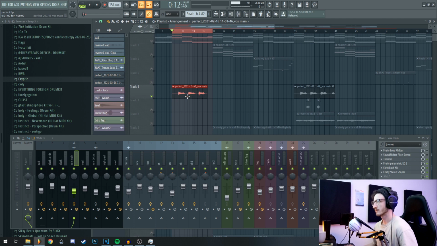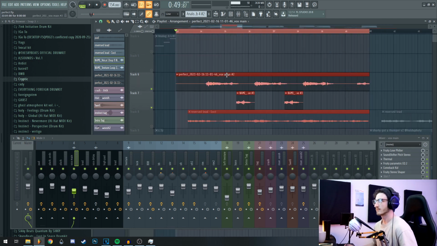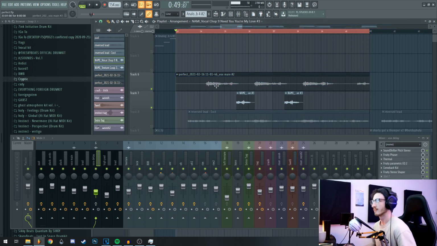So I have that low version of that chop, and then I have a high version that's just an octave higher. And then I just copied this little section and I pitched it up one more octave higher in a different mixer channel. And then I edited the delay a little bit so that it's kind of like an octave delay.